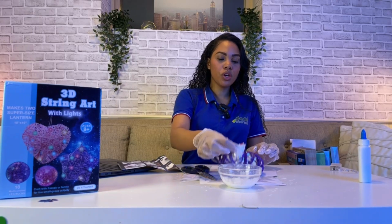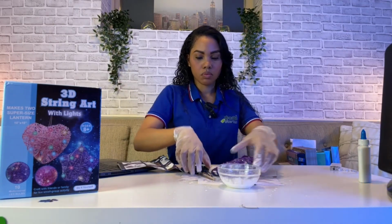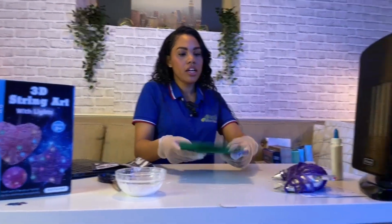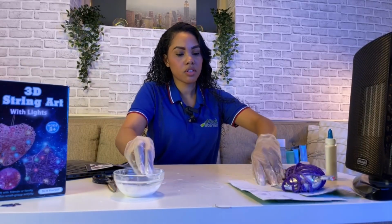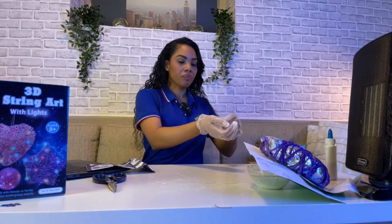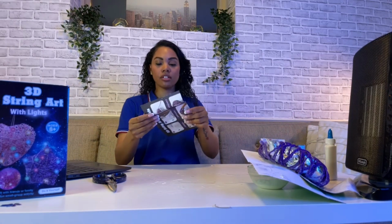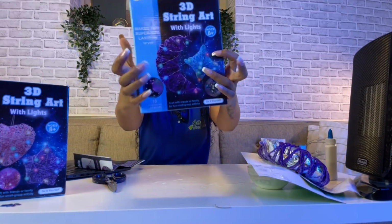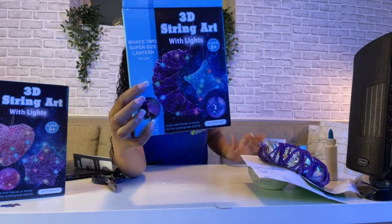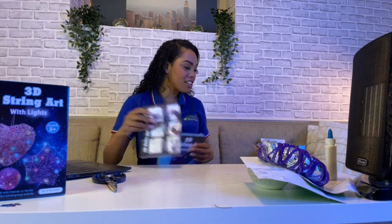Super simple, super cute. I think we were going to go ahead and dry it. We're going to go ahead and leave that there to dry while I go to the next products. There you go. Beautiful. We're going to let that dry for a few minutes. And while that's drying, hopefully we can actually show you guys what the final product is going to look like at the end. Because as you know, the final product should look like that right there with the balloon popped out, and then of course the lights ready to go. So give us a few minutes while we have the heater over here giving that a dry, and then we're going to go ahead and put the lights on there as well.